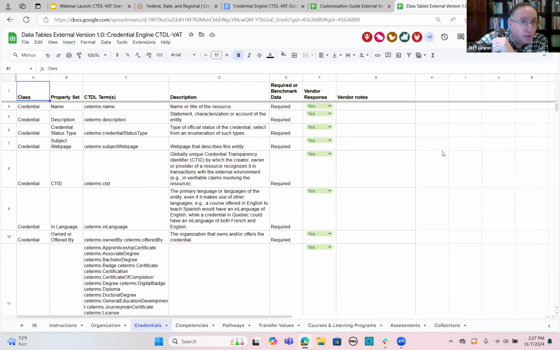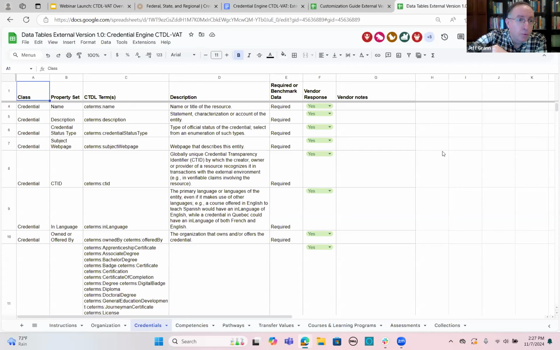And we've listed the description of that term and provided a column about whether that term is required relative to the Credential Engine's registry publishing policy or not. What that means is that for you to publish a credential to the registry, it's required that we have information about the credential name.